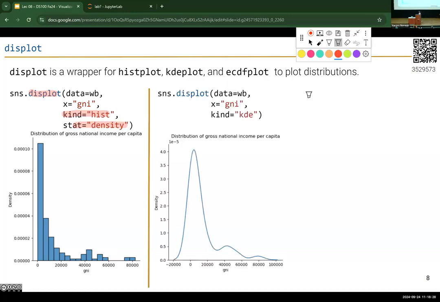We could also plot a KDE plot. KDE stands for kernel density estimate. This is what we saw in the previous lecture. Basically, on each one of the data points, we would put a kernel. We said that the kernel could be any probability function that models one specific data point. We put a kernel on all of the data points, we scale them down, and we sum them up so that it gives us this kernel density estimate curve. But basically it's an estimation of the trend that you see in the histogram.